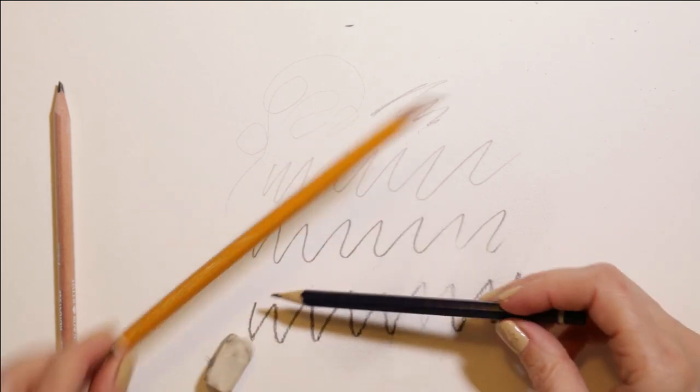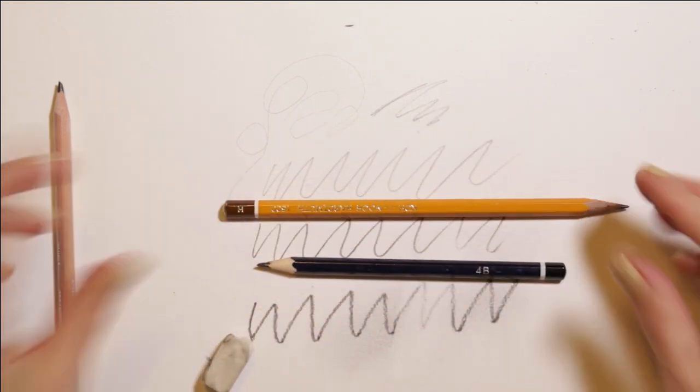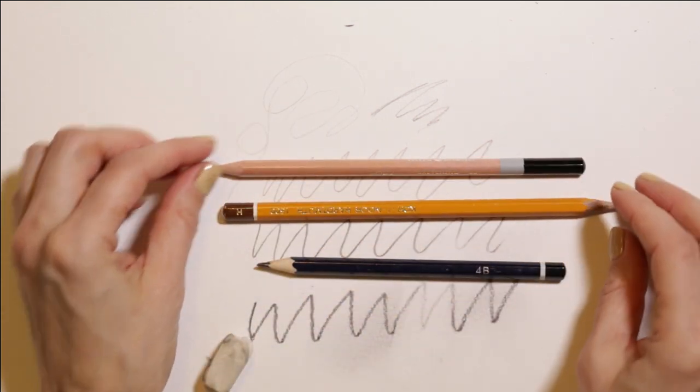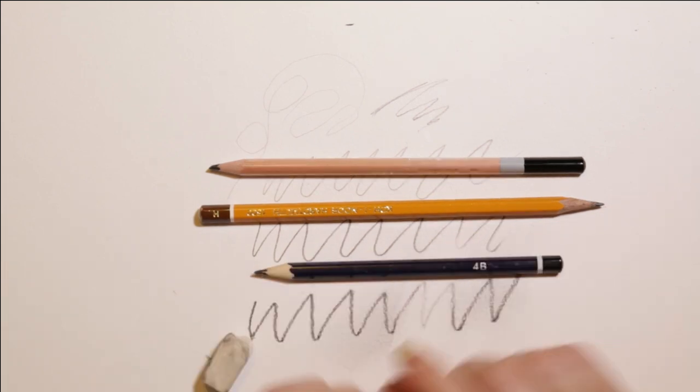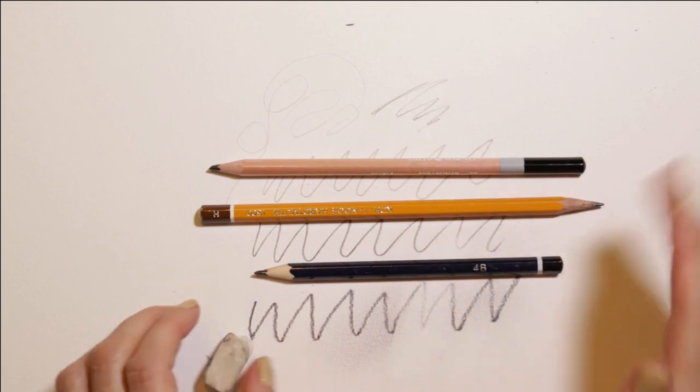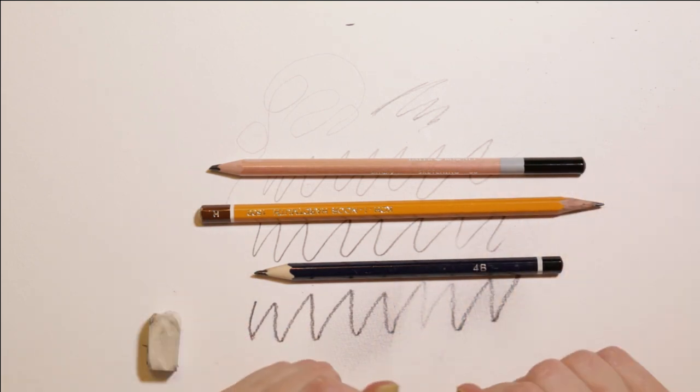So that's your choices. I'll put some links below. You can have a look at different pencils. If you only had to choose one pencil, I'd go for something like a 2 or a 3B, but ideally you want a set of them. Not so much the H pencils. The H pencils aren't as useful.